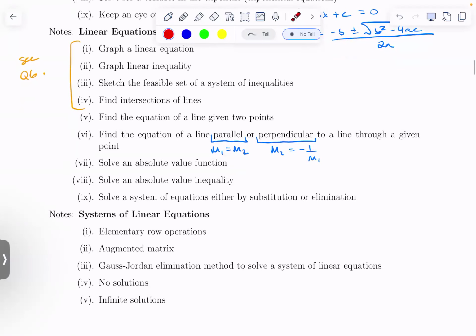This is a practice for the test, and so I have questions for each of these. It'll just be one of them, though, but you have to be prepared for both. Solving an absolute value function, right? The inside can be the negative version or the positive version, so there are always 2 answers for the absolute value function. An absolute value inequality, depending on how comfortable you are with the graph of the absolute value function, or you might need to use some test points to figure out where the inequality is true.